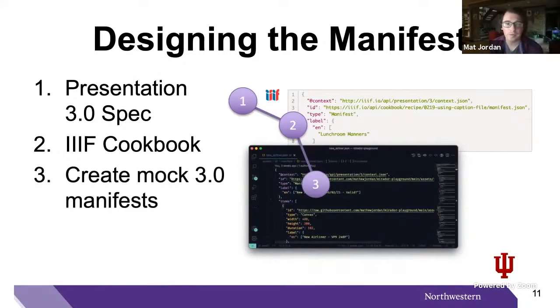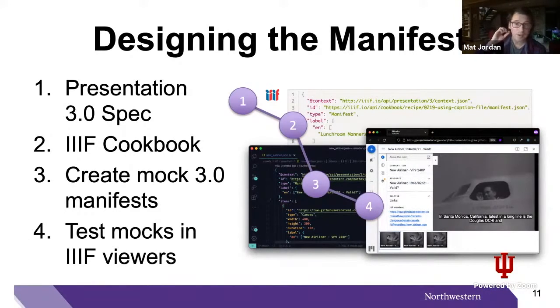Following that recipe model, we built upon it, and we wanted to create our own mock manifests. And we sort of sandboxed these, and we just tinkered with the JSON. It helped us understand the spec better and helped us visualize in a client, the IIIF viewer, how it might be rendered. And while we were doing that, we tested these mock manifests in viewers, specifically Mirador 3. Before we could build our own viewer, we wanted to see how these manifests might exist in other viewers. And I'm going to hand it back to Karen to discuss how we generated these manifests now that we had a stable mock.